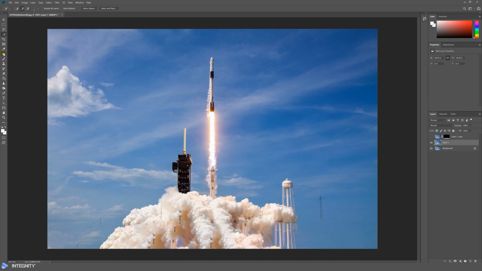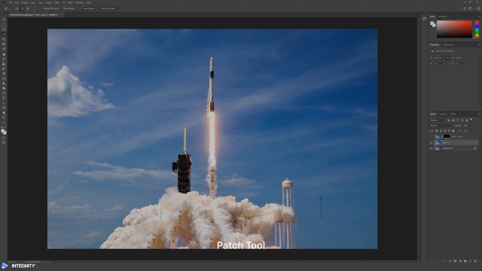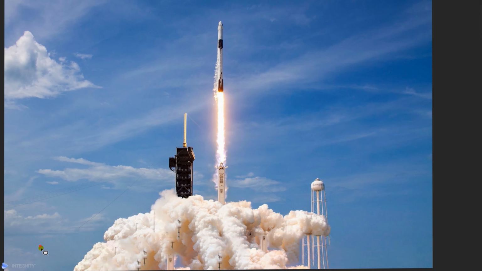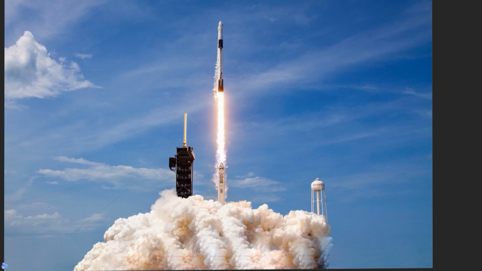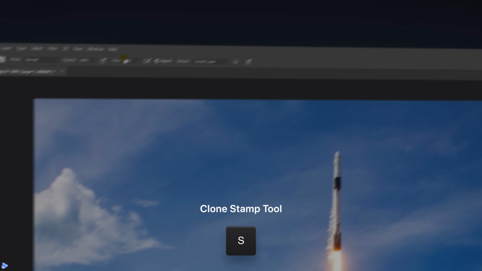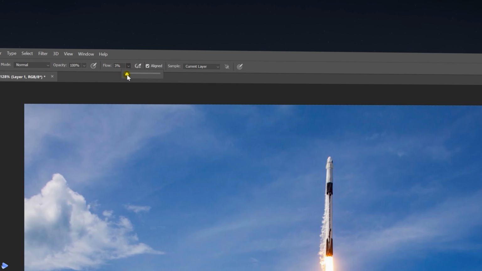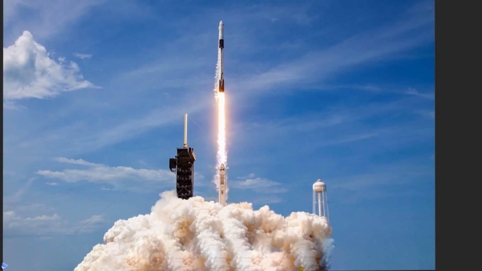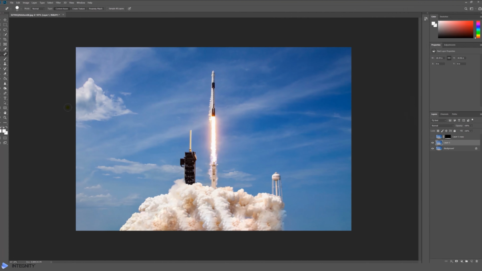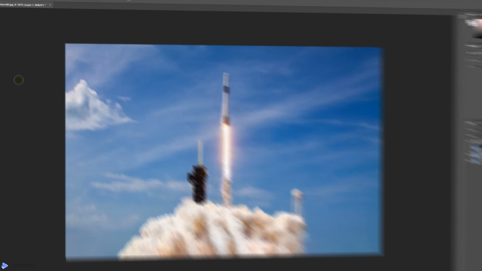Cool, so there are a few imperfections with our image, but we can see to fixing those using the patch tool just over here. What we're initially doing with this step is just using the better parts of our image to fill in the information about what is initially behind and below the tarmac. We'll also use the clone stamp tool just over here and bring the flow to something like 3%. Again, we'll want to do exactly the same as above, but we'll want a very soft and light touch to get rid of some of these imperfections that still sit within our image. So now that we're happy with our image, let's start with the second layer.